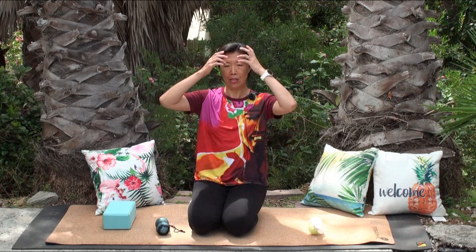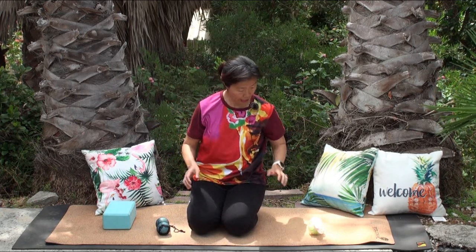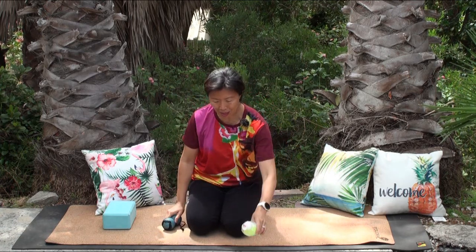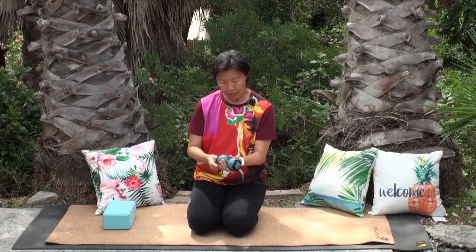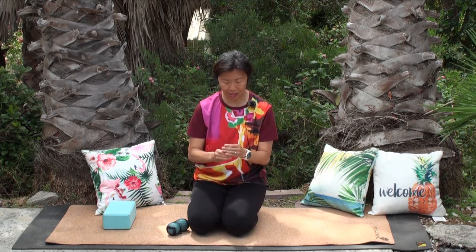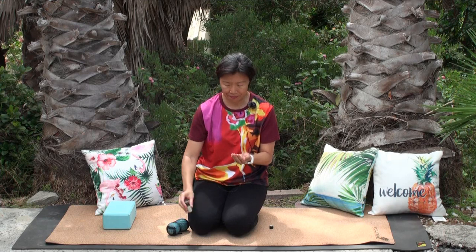The first one is we're going to release from the top of our head, right here. I'm going to use the tune-up balls because the mesh bag doesn't make noise. And for those of you who like to use essential oils or some lotions, you're welcome to do that. Today I picked lemongrass because I feel it just made me smile. I'm going to put a little bit in the center of the palm.